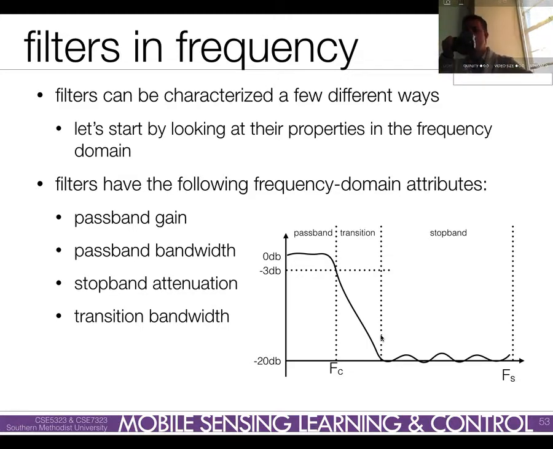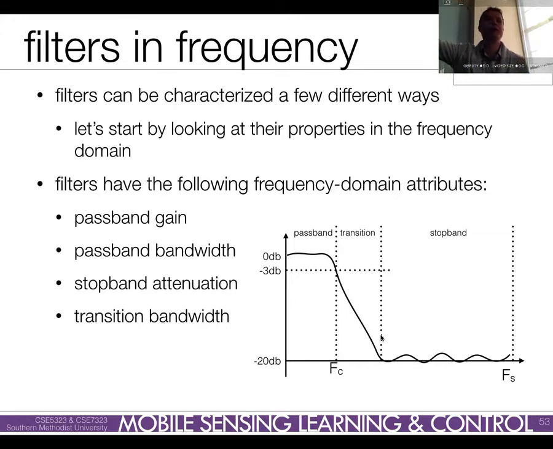I'm confused. Yeah. What is that a graph of? Oh, so this is a graph of the filter. This is a graph of the characteristics of that filter in frequency. So let's say I take my filter and take a Fourier transform of it, this is what I would get. It tells me what the filter content is, right? Is it low pass, high pass, band pass? And how does the filter actually work? We'll do it. So if it still isn't clear after two slides, I'll come back to that. Okay?